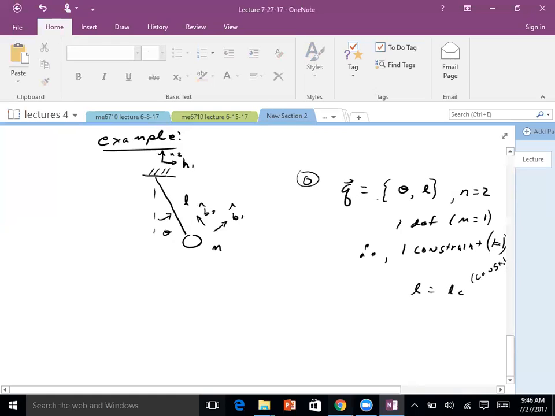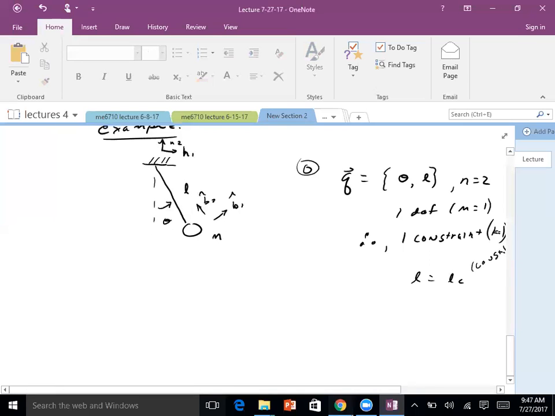Here in Q, I treat it as a variable, right? It's a generalized coordinate, implying it's going to describe my system, and I expect my system to move. The constraint says, hey, guess what? The derivatives are 0. But here I can write this one in the holonomic form: L is just L_C. Okay, so let's carry on with Lagrange.